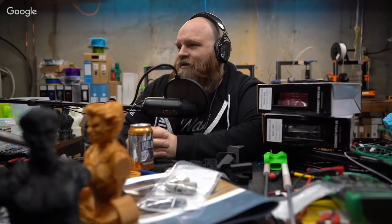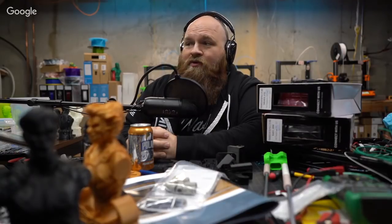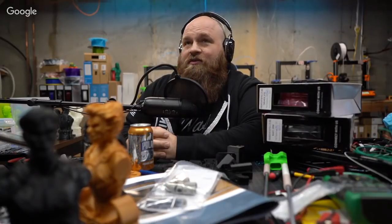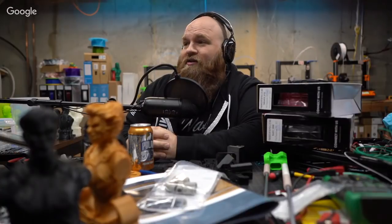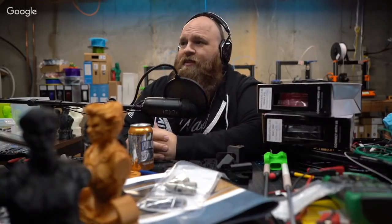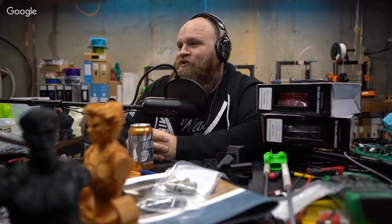Let's see. So Tristan, I think what you're talking about is the actual BMG extruders for the Prusa, which do come in different versions. They're all the same, but some come with motors, some do not. There's a kit that doesn't come with a motor. There's a kit that doesn't come with Bondtech gears, and there's another one that does. If you have the Mark III, you can just take the Bondtech gears from that. So you want the Mark IIS variant, which will come with the Bondtech gears, and then it's the exact same thing. Yeah, Prusa shipping.